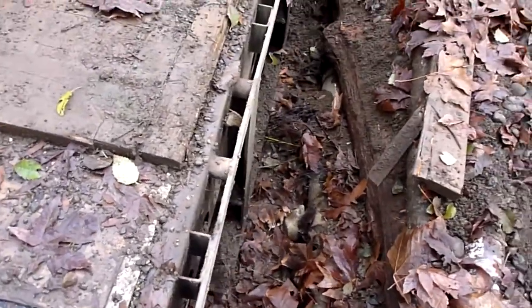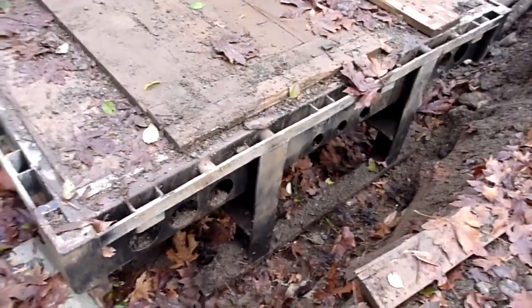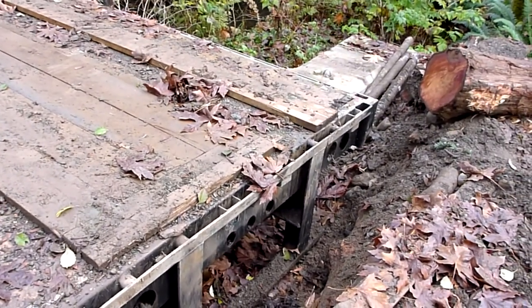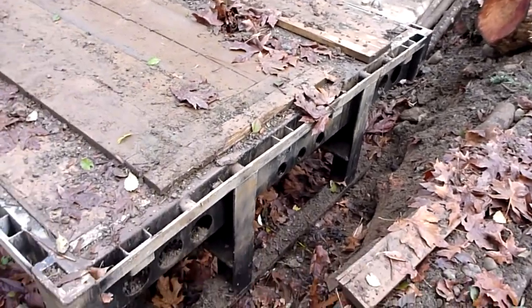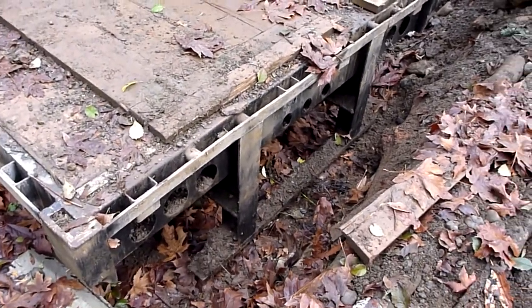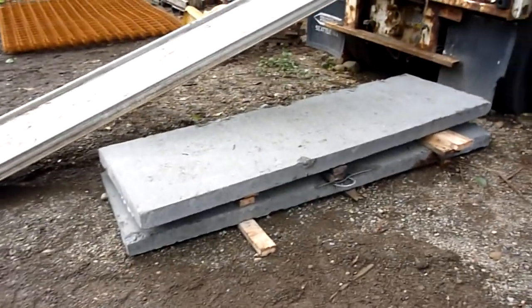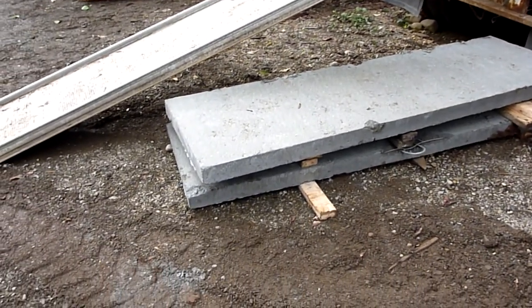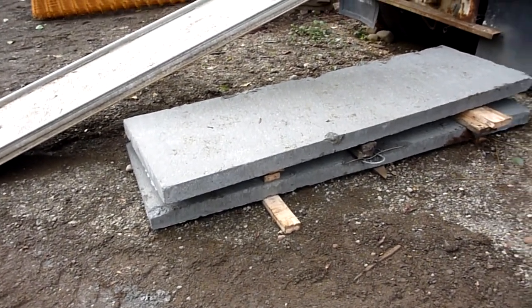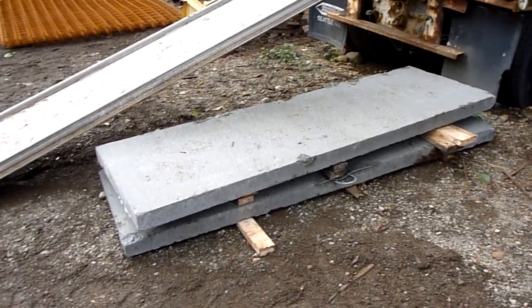At this end, we're going to put a concrete bulkhead in place just to keep the gravel from going up against the trailer and retaining it. We precast those — they're sitting up at the yard. These are a couple of concrete bulkheads that will go in at the end of the bridge, on the butt end of the trailers, to retain gravel from filling in around the back of the trailer and rotting it out.